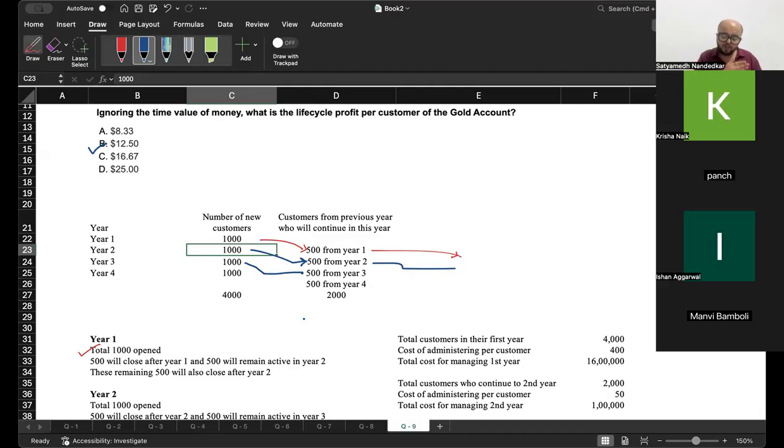Now, for people who enrolled in the first year, end of year 1 is their first year, end of year 2 is their second year. People who enrolled in year 2, for them year 2 is their first year and year 3 is their second year, because not all of them enrolled at the same time, right? I enrolled in 2025. For me, 2025 is the first year, 2026 is the second year. If Krisha enrolls in 2026, for her 2026 is the first year, 2027 is the second year. So depending on when you are getting enrolled, your first and second year will be defined accordingly.